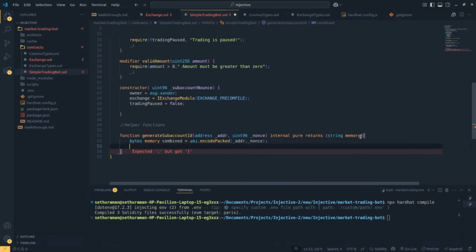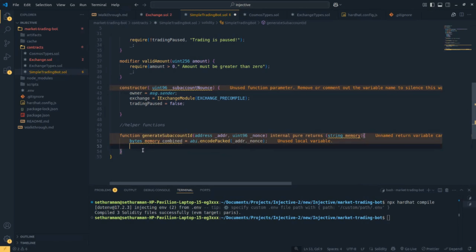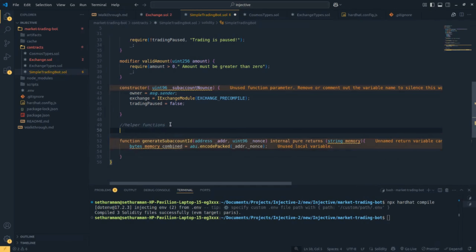Before we return it, we need to convert it into a string, because it's bytes, right? So we'll set up a function.